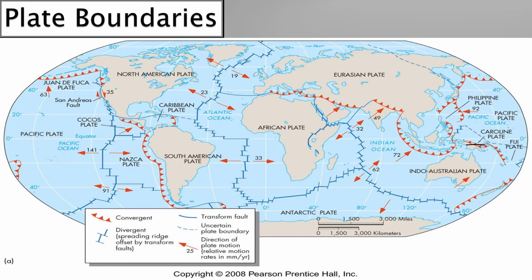Then we have the divergent boundaries in blue, where we see a lot of seafloor spreading occurring. Then we have transform faults, which are kind of this straighter line. But we can also see the direction of plate motion. And so we see arrows going in this direction, in this direction. We can see how they're diverging and converging. So if we have arrows going in this direction and an arrow going in this direction, we can see how they would converge.